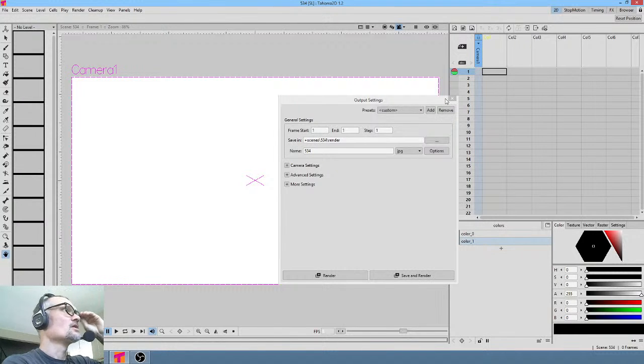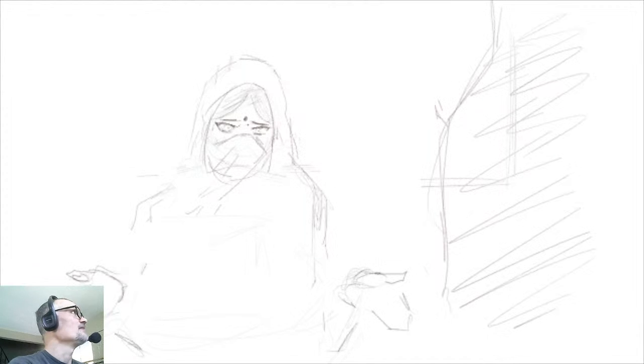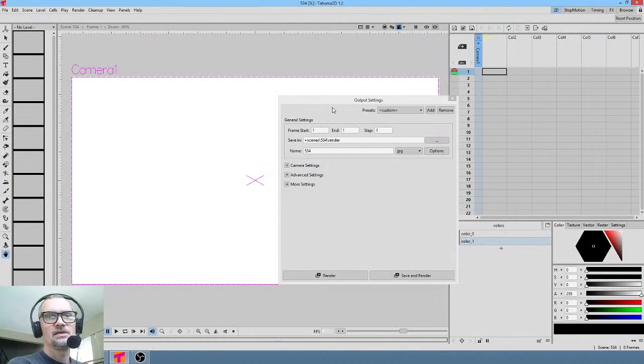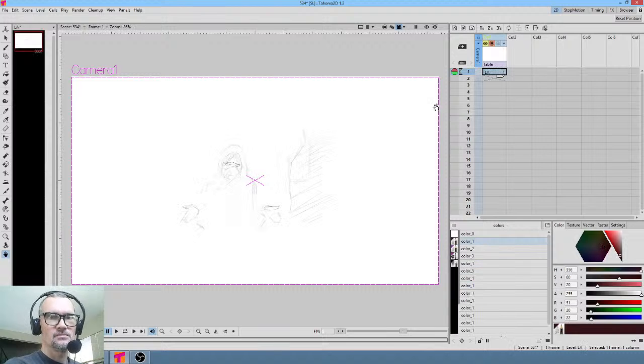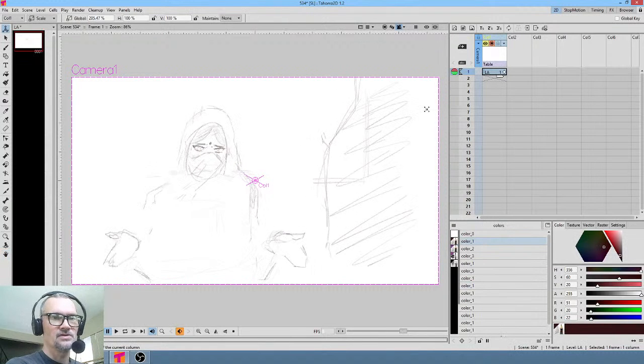Okay, so now we're actually gonna just use the Tahoma benefit of being able to cut and paste across the clipboard, and we're gonna paste this into our scene as a guide. Okay, Control V. There it is. Nope. There it is. Okay, and I'm going to hit the animate tool immediately and just scale this up so it basically fits the screen about right.